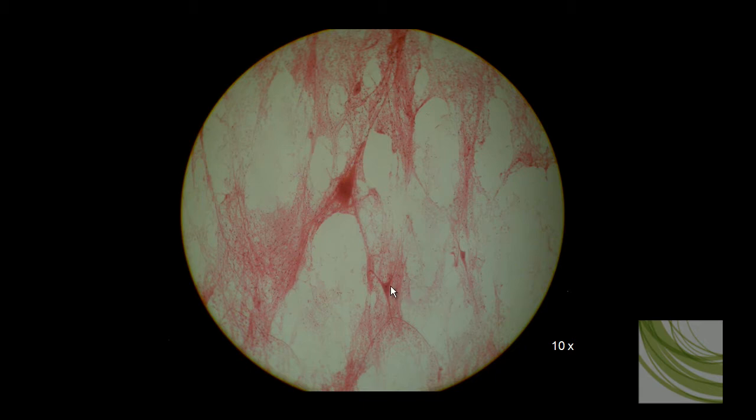We see another cell body but it's very difficult to tell the dendrites from the axon in that one, as is this cell body and this cell body. This one does look like there are some dendrites coming off up here.